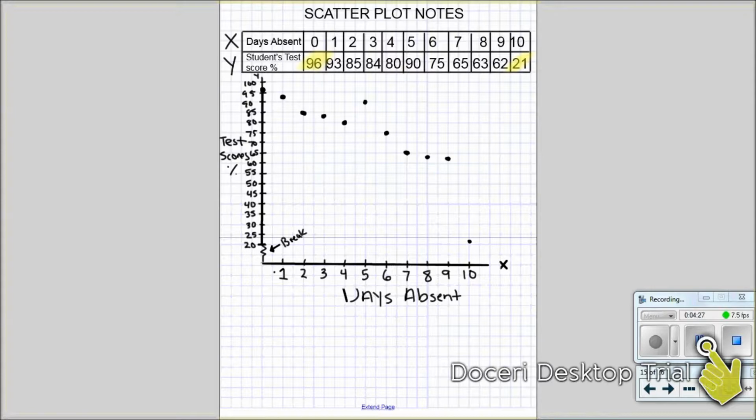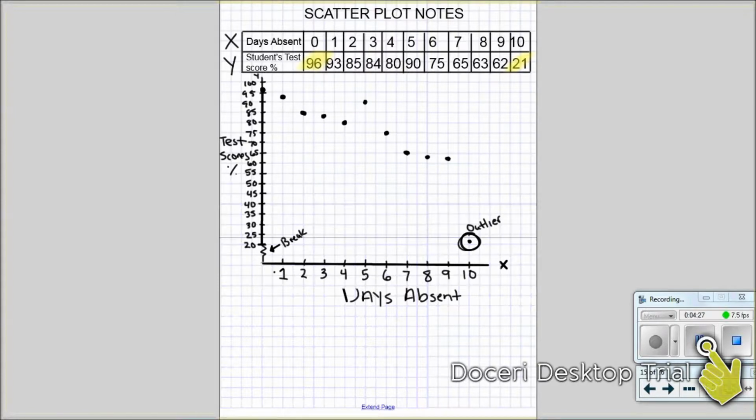Okay, then another word we're going to learn is this word called outliers. Everybody say outliers. So an outlier is any point that really just doesn't fit with what our graph is saying. If we look, we have a couple points that really are kind of weird. So we have this point down here, down at the bottom. It's 10, 21, and we're going to write the word outlier.